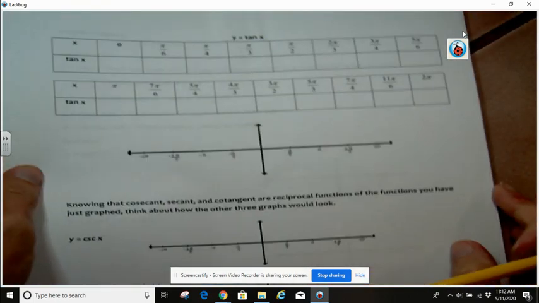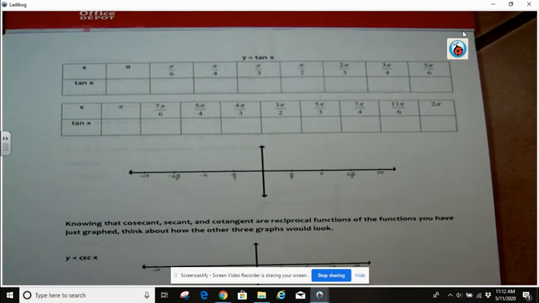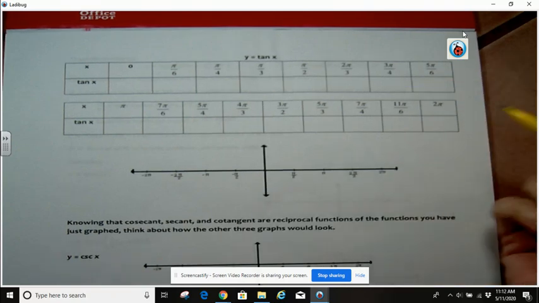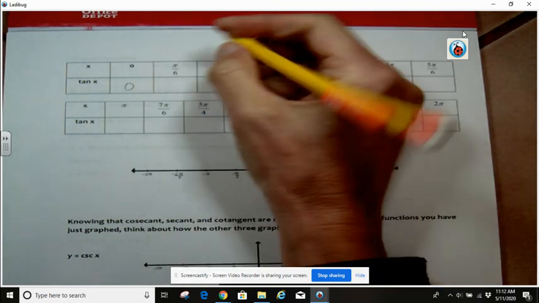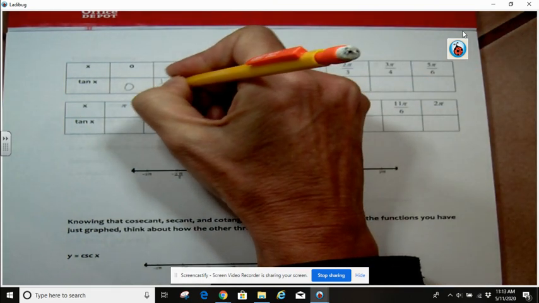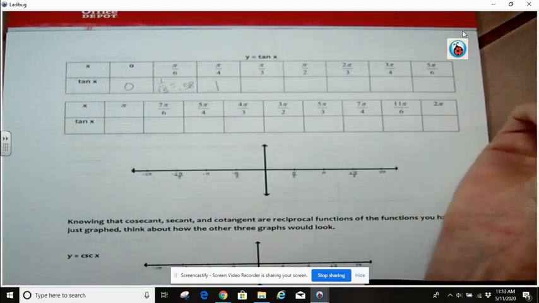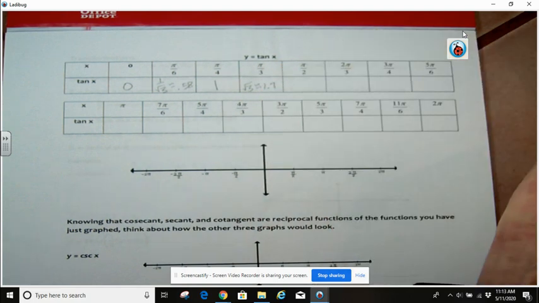So let's just sort of run through that with tangent as well. Same special angles. Remember, tangent is sine divided by cosine or y divided by x. So I'm just going to fill in quickly, because you can always go back and figure out for a specific angle if that is the right tangent value based on your unit circle. The tangent of 0 is 0. The tangent of pi over 6 is 1 over square root of 3, which is about 0.58. Pi over 4 would be 1. Pi over 3 is square root of 3, which is about 1.7.